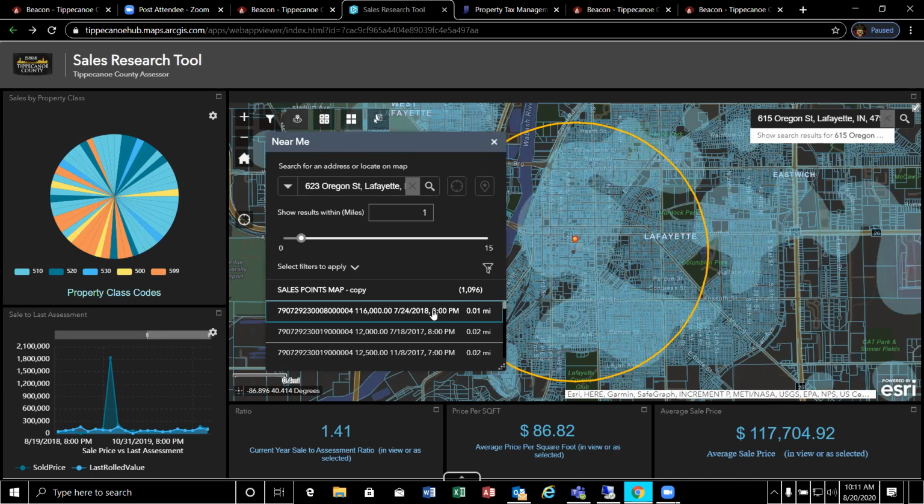So the individual properties are listed here, and you can zoom into each one of these. But we also, in this comp tool, have some filters built in. By clicking this arrow, this will open up, select your filters to apply. This filter off to the right, when this thing is not lit up, tells us that there are no filters on. Again, these filters will remain. So if you're going to search for a different property class or whatever, you might want to keep that in mind. Make sure your filters are on or off however you need them.